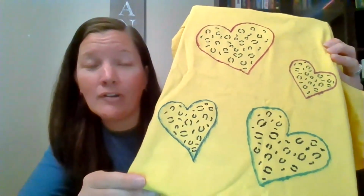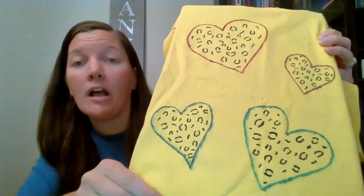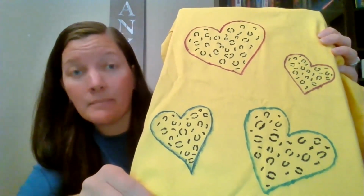Okay, so I've gone through and I've done all of the black marker in all of my hearts for the cheetah print. And next step is coloring all of them in to make them actually look like spots. Okay, so go ahead and pick your colors. You don't have to do yellow like the lady said in her video, because our shirt's yellow, so you wouldn't be able to see it. So pick some pretty colors, make it gorgeous. This is your shirt, remember. Do it how you want, make it pretty.